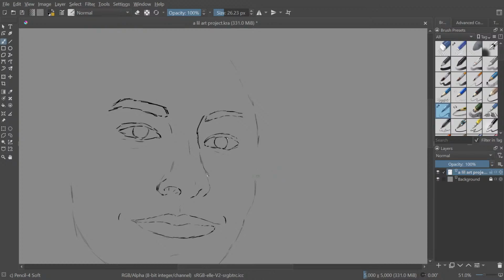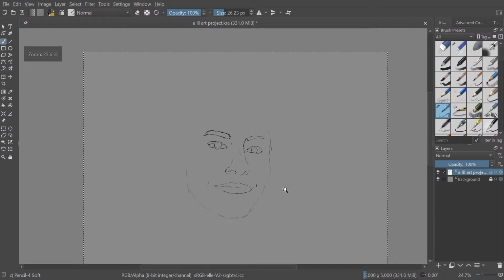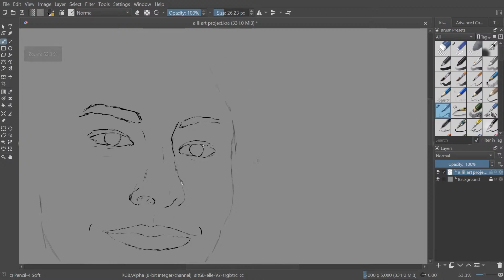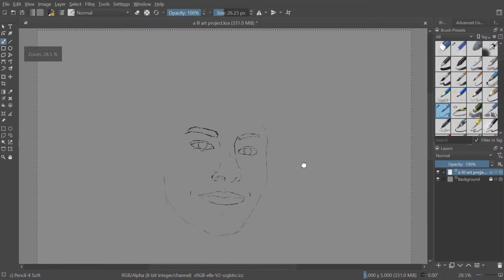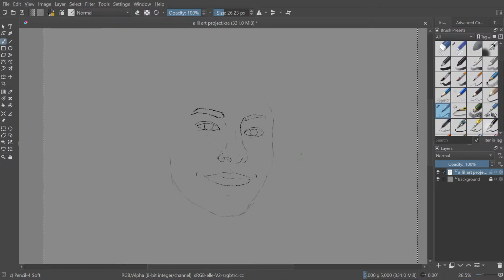Yeah, like around there, and then kind of meets here, then goes like that again. I think that looks a bit better. I think so.